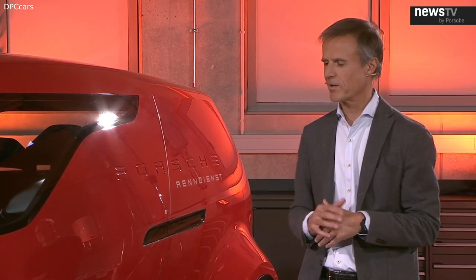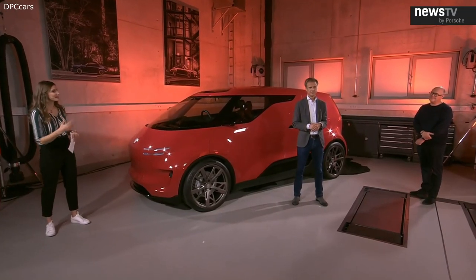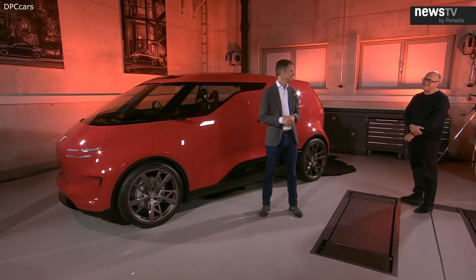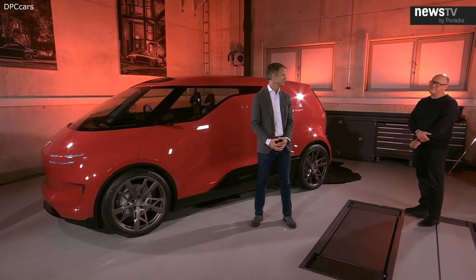And when I look at the car, I'm still very happy, and I think we managed this pretty well. I have to admit, when I heard about that design study the first time, I was not sure if that is working. But when I see it right now with my own eyes, I have to say, here comes together what belongs together. But in the end, Stefan, you have to sell that to the audience, because in the social media part, it's all about feeding the audience with the stuff they want to see. What do you think? Is it a tough task to sell this car as a Porsche to the audience?